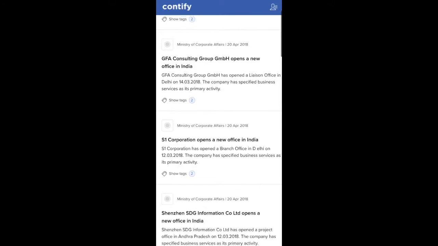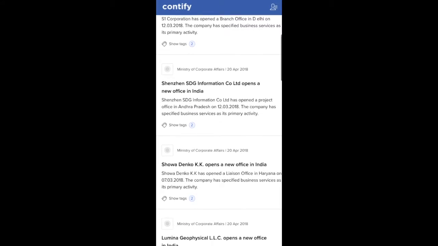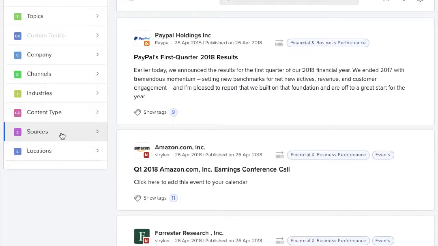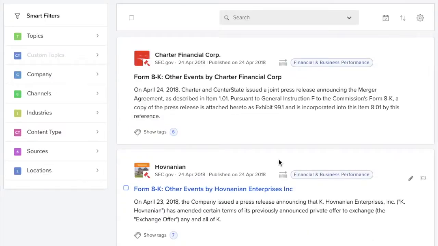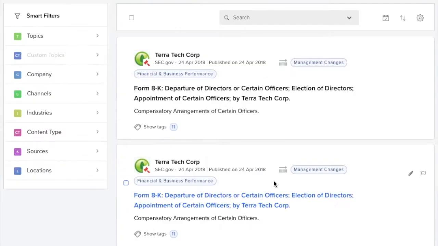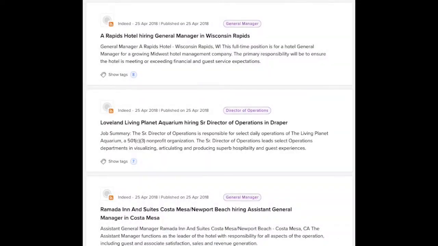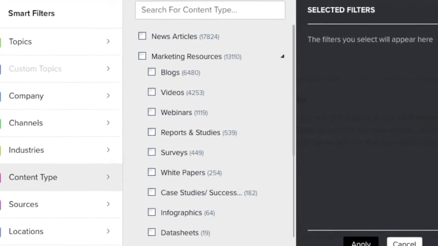Government websites to look only for a specific kind of information. For example, international companies opening new offices in your country. Regulatory websites, such as SEC filings with proper categorization so that you don't have to read through the whole filing. We have job postings, we integrate tenders, or a competitor's website and fetch the marketing collateral.